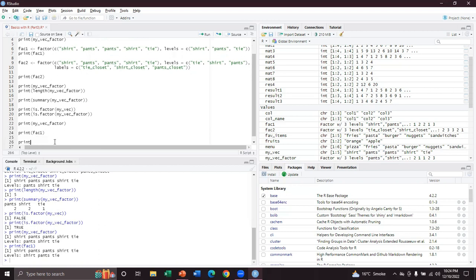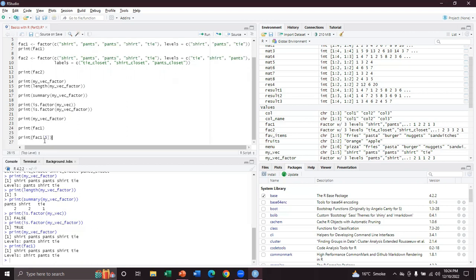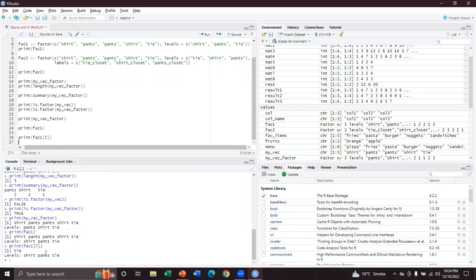This time I'm going to be subsetting a vector. Let's say I want to access the last item of this vector, which is on the 5th index. Now I'm going to run it, and the result should be tie. That is how you can access any element of a vector by just specifying the index.